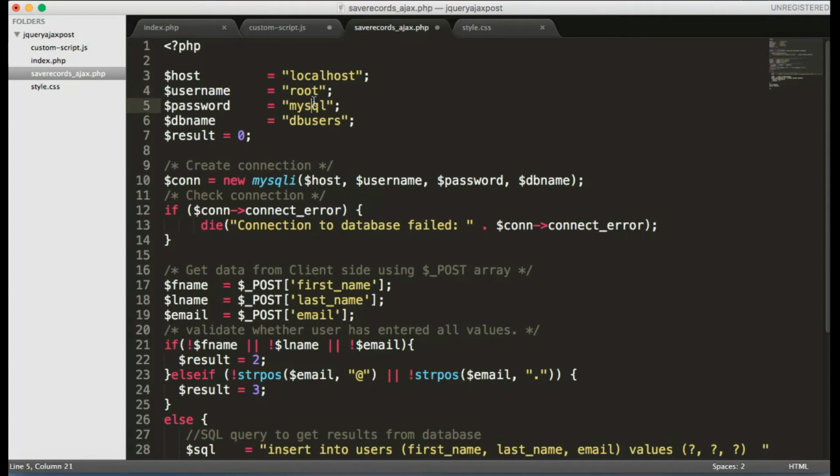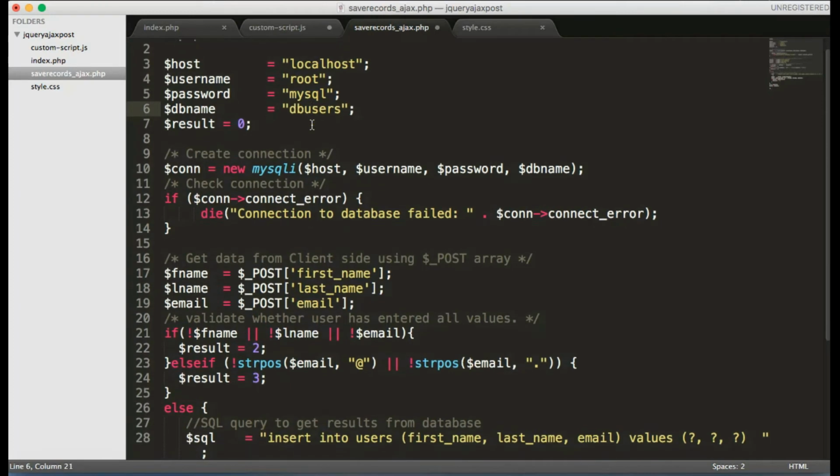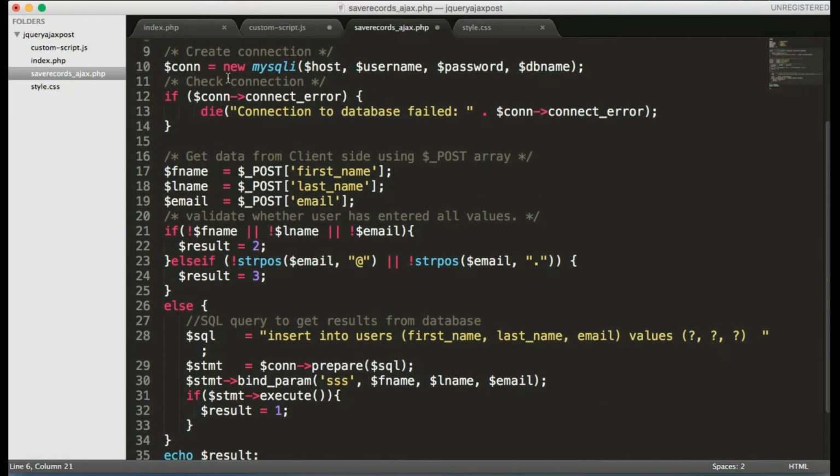My database server has the password mysql, so if your database server has a different password, please use that. And my database name is db_users, as you know we created this database some time ago. After that, I am creating a connection object from the mysqli function, and to this function I have passed the host name, username, password and database name.